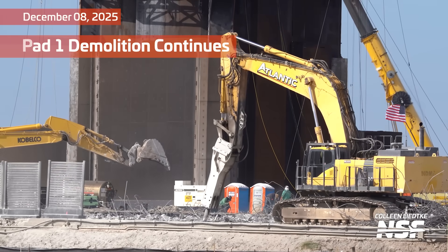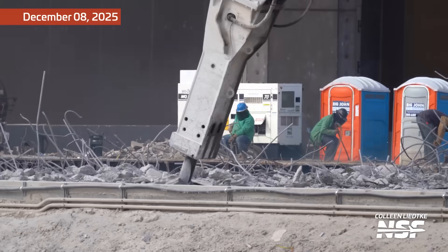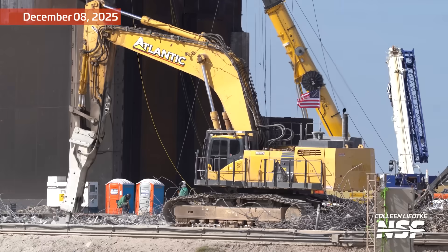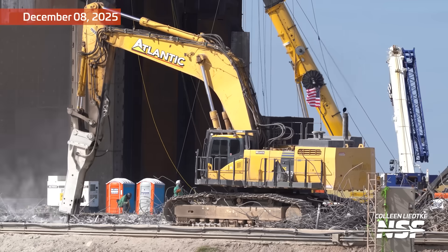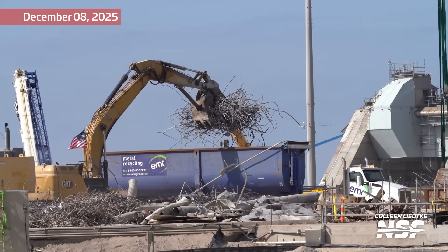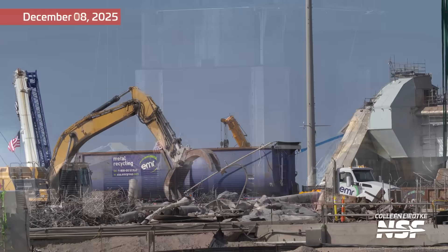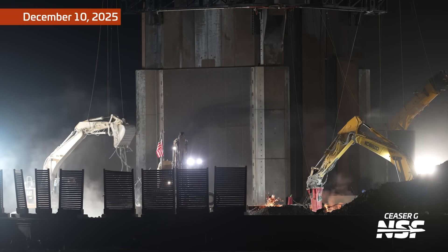They continue to dig for buried treasure, or at least get what is clearly visible scrap out of the way. Over there at pad one, the big hydraulic jacks are just breaking up concrete and rebar, back and forth. That one guy in the very comfortable folding chair — no need to kill your back — it looks like a cutting lance, maybe he's chopping out rebar or something. It's like an interchangeable tool on the end of the excavator — this one's got the grabby tool, the other one has the hydraulic da-da-da-da tool. That's what it looks like — it looks like spaghetti.